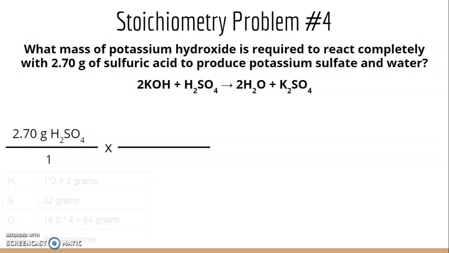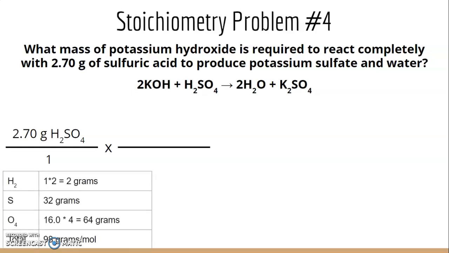And we need to be able to figure out how we get our molar mass of the sulfuric acid. And that is going to be based on the periodic table. So we know hydrogen approximately has a molar mass of 1, and we're going to multiply it by 2 to get 2 grams. We know that sulfur has a molar mass of 32 grams, oxygen has a molar mass of 16 grams, but since we have 4 of those oxygen, we're going to multiply by 4 to get 64 grams. And we are going to add all those values together to get 98 grams per mole. So that is going to be our molar mass.